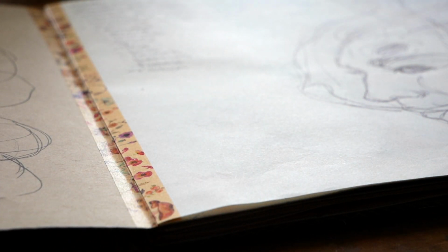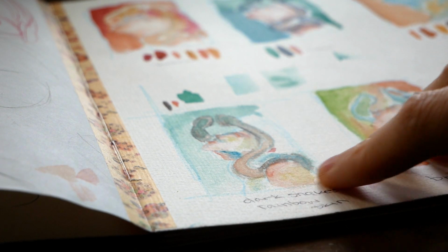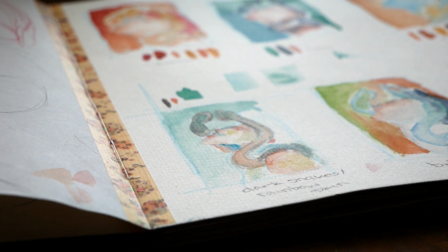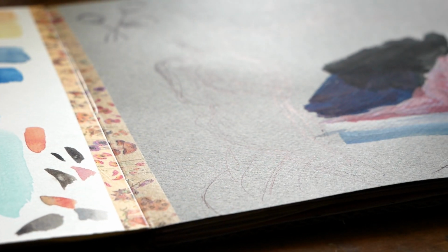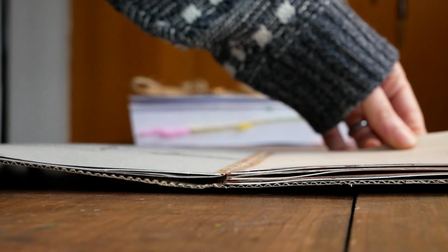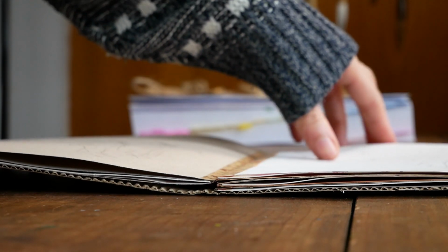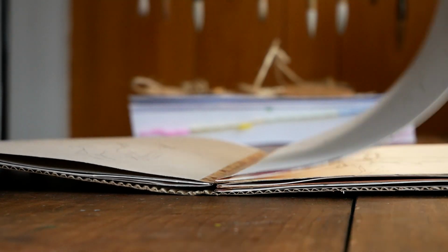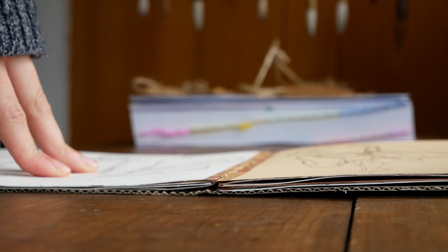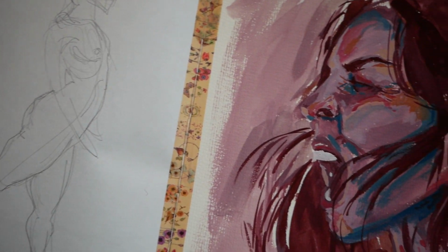I also wanted to say that as long as your papers are the same size, it doesn't matter what kind of paper you use, generally speaking. So let's say you wanted to make a mixed media sketchbook, you wanted to have watercolor paper, but you don't want to waste your watercolor paper by just sketching on it when you're not ready to paint, you just want to do some sketches. You can alternate between regular sketching paper and watercolor paper, and that's fine, as long as they're the same size. You can still put them in signatures together, you can stitch them together. Okay, I just wanted to make sure I mentioned that before we move on.